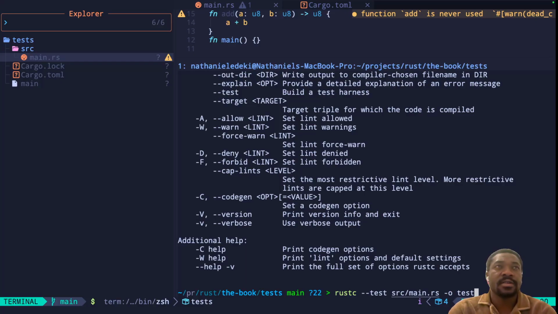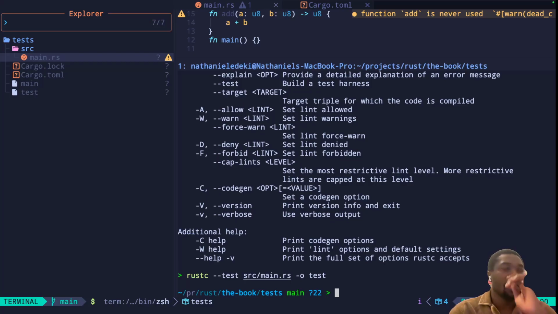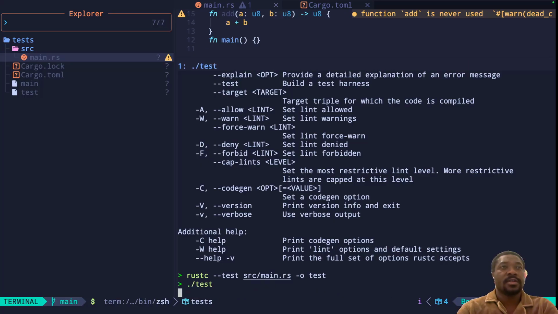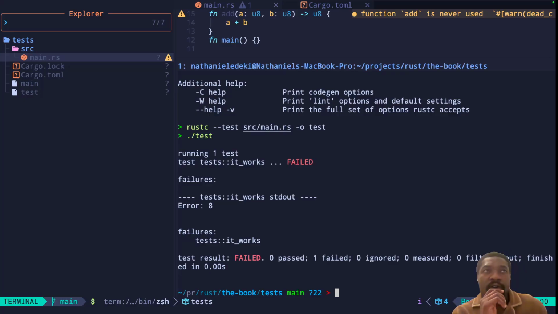What if I say test? Okay, so that would be the name of the file that gets built, right? And then if I run test, yeah, okay, so the test gets executed. This is exactly how it will work.